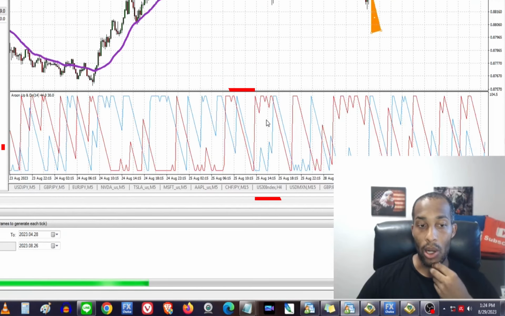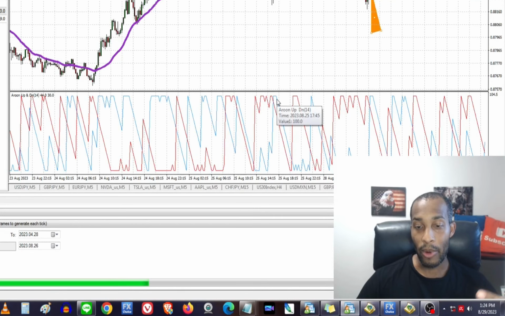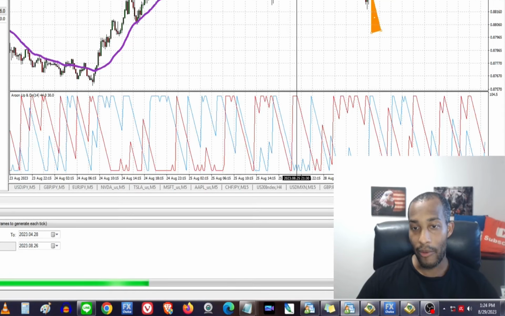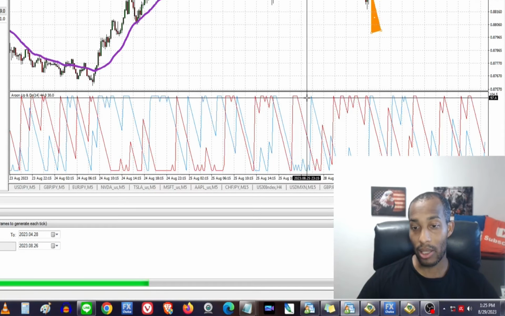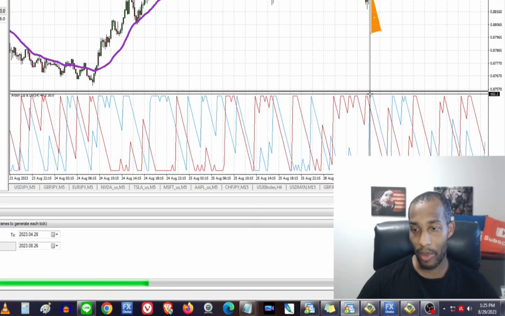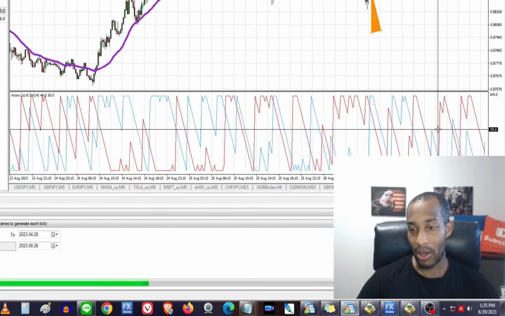But this indicator called the Aroon Up and Down basically shows two lines, a red line and a blue line. The blue line being above indicates a buy signal, and the red being below indicates a short position. So if you look right here, the red is up and the blue is down, which indicates this is a good time to sell, good time to buy, good time to sell, good time to buy. When they're static in the middle, it's kind of flat territory or consolidation. So I'm going to use these two indicators and show you guys how to program it step by step.